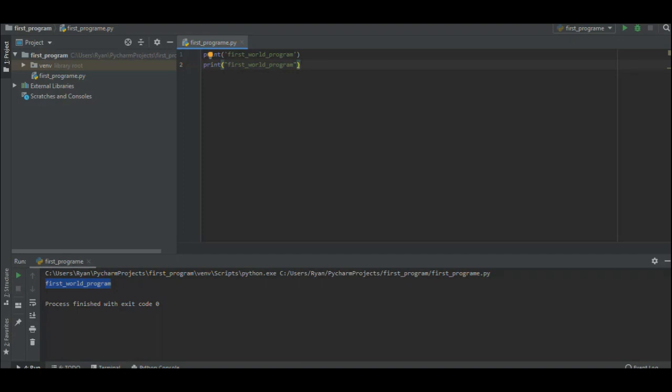So let us run our program, and we look at our terminal and see the results. You see, it gives us the same result.